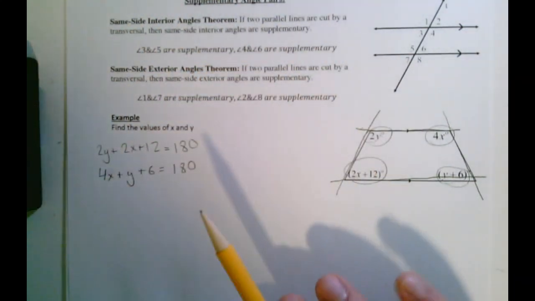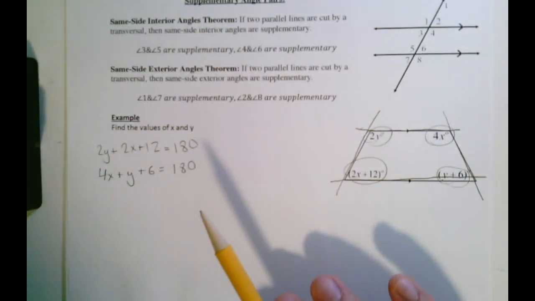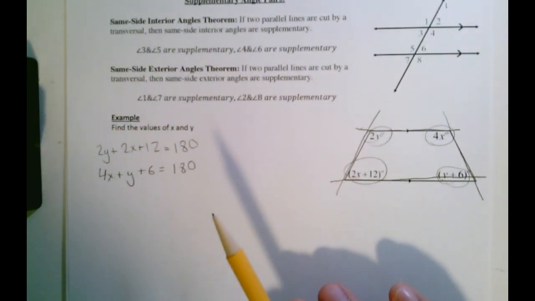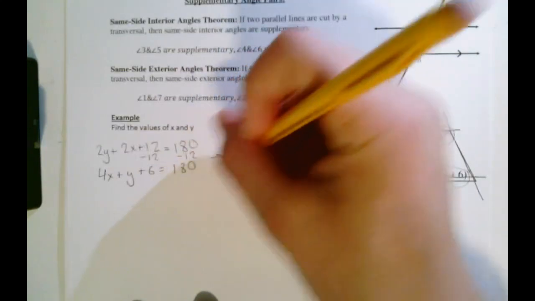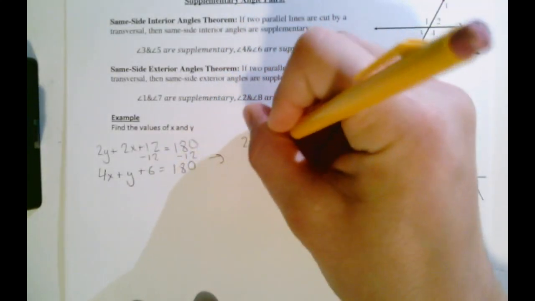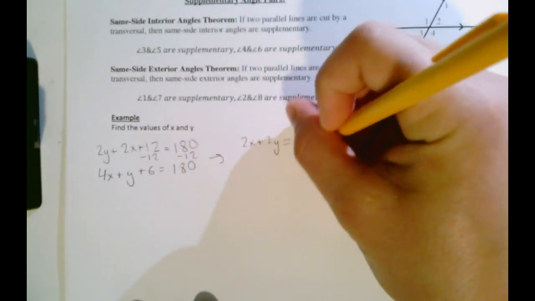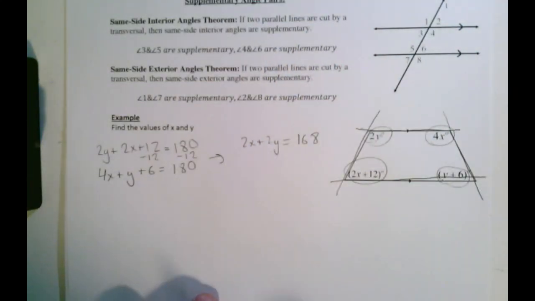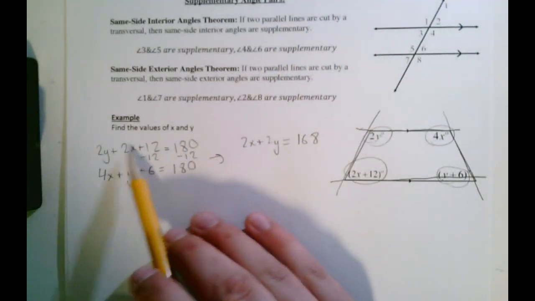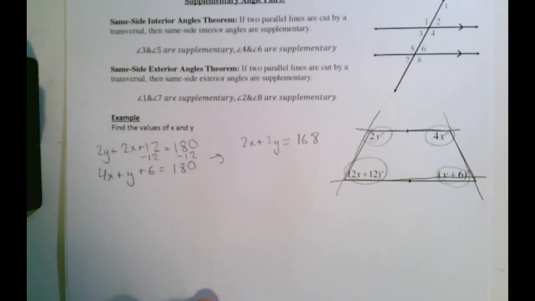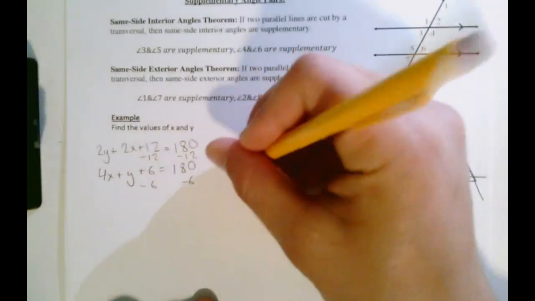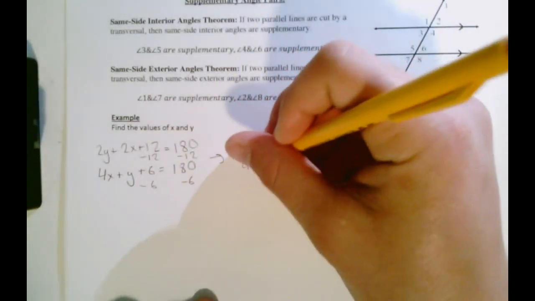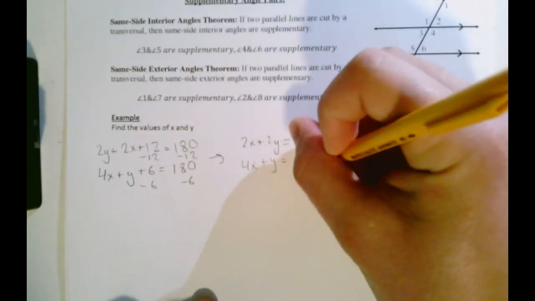Now to solve this, as we talked about, I'm personally a fan of elimination, so I'm going to get it set up in that ax plus by equals c form. I'm going to subtract 12 and reorder my x and y for this first equation on the top. I'm going to write that as 2x plus 2y is equal to 168. If you notice, all I did was subtract 12 and then flip-flop these because of the commutative property. For this one, all I have to do is subtract 6 because x is already in that front spot. I get 4x plus y is equal to 174.